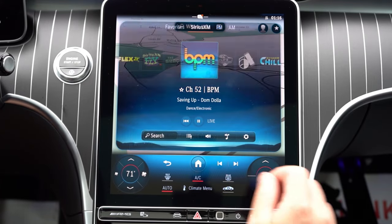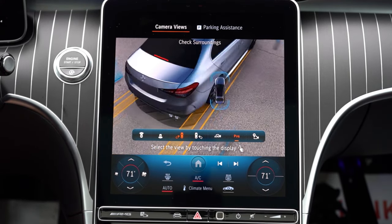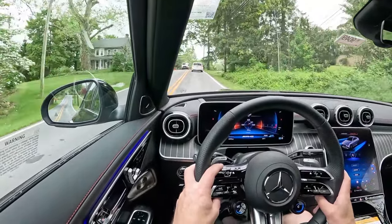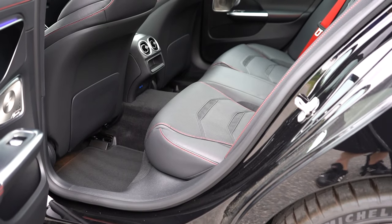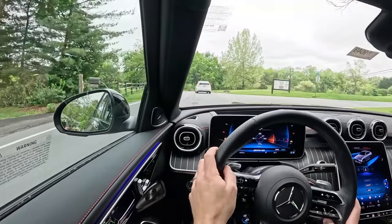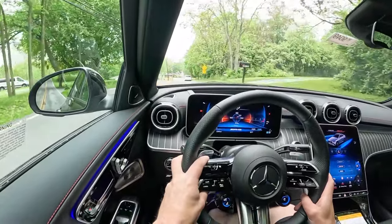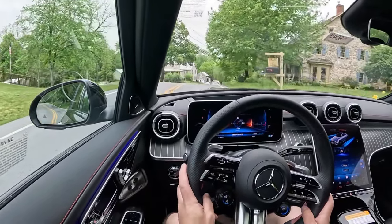Putting the C43 in reverse brings up a rear-view camera standard across the board, plus a panoramic view monitor giving a bird's-eye view of everything around you. On safety — the C-Class is an IIHS Top Safety Pick+, the highest rating possible. Standard features include front, side, and curtain airbags, driver's knee airbag, LATCH anchors, rear child door locks, tire pressure monitoring, attention assist, active brake assist, emergency call service, blind spot assist with exit warning, and Parktronic with active parking assist. There's also an optional driver assistance package for $1,950 adding adaptive cruise control, active blind spot assist, lane keep and change assist, active steering assist, evasive steering assist, and congestion emergency braking.